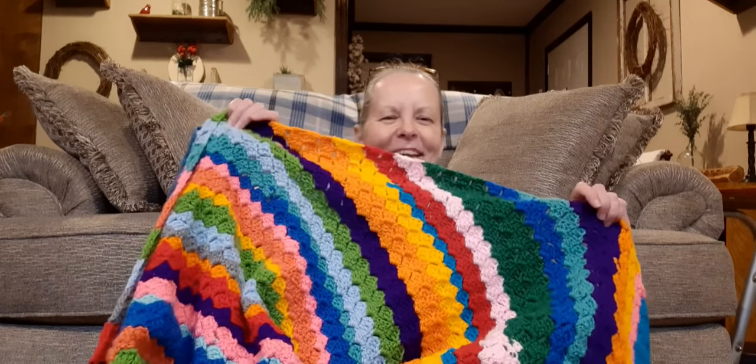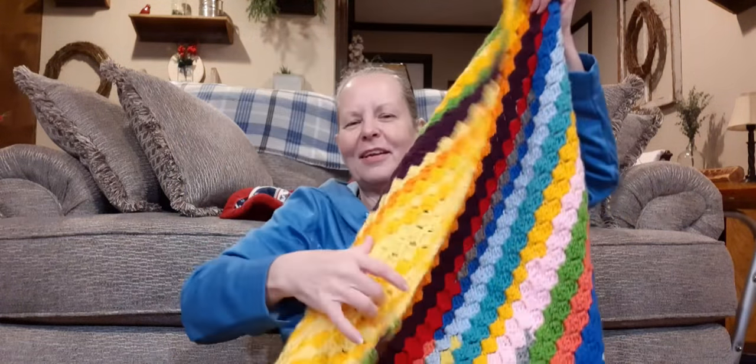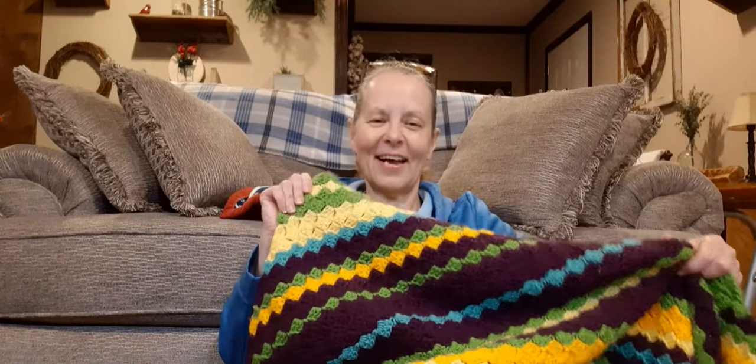I told myself I was going to sit there in that chair today and I was going to work on it until I could get to where I needed to sew in the strings. It's my blanket — I got it done! Got the strings all sewed in. I am so tickled. Happy, happy, happy to get it done. It turned out really pretty and I've already used it tonight. Even my kitty cats like it.